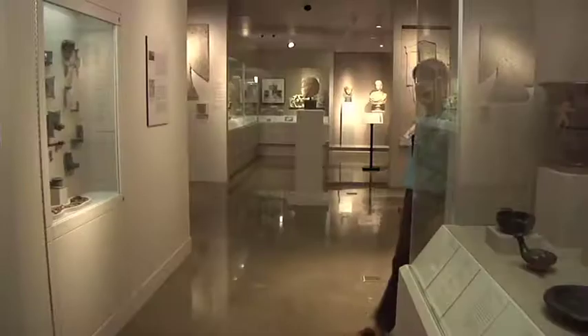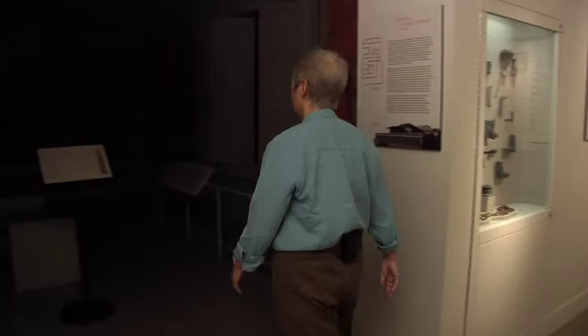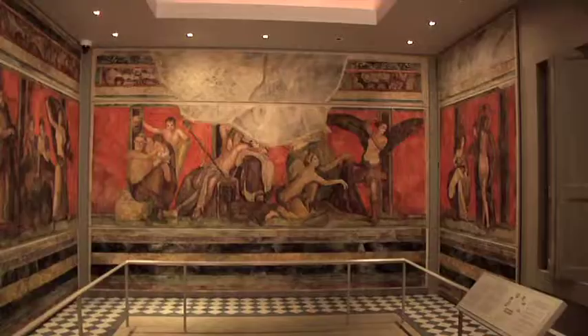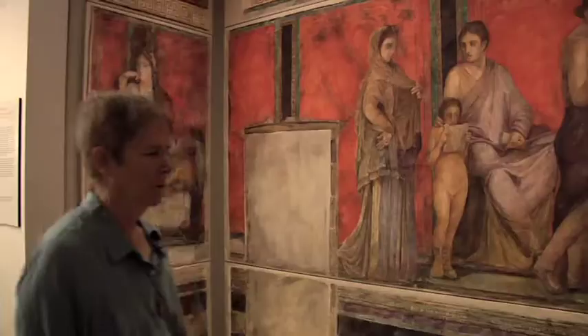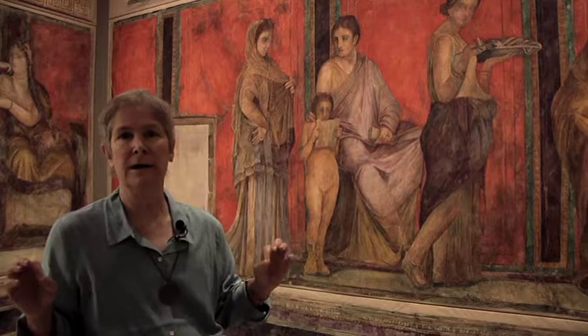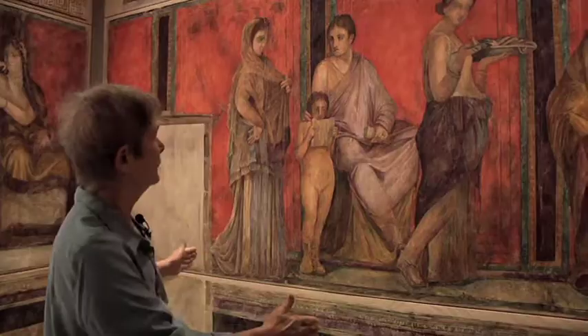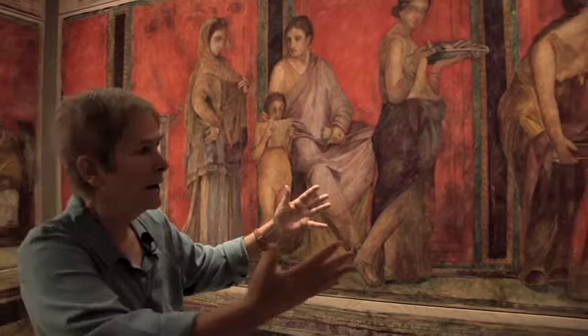In this dark room, we have one of the greatest treasures of the Kelsey Museum: the beautiful frescoes from the Villa of the Mysteries in Pompeii. Why do we call this the Villa of the Mysteries? It's because of these paintings created in the first century AD. They are a strange mixture of daily life and the supernatural. We start here with a perfectly normal young mother teaching her son to read. We move on to other normal household activities — weaving — something Roman women did in the household.